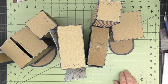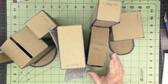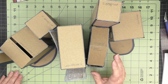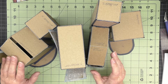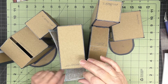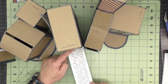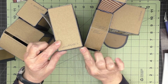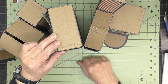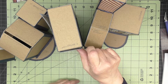It's best to apply the pattern paper with the village in its upright position. But if you can't, make sure if you lay it down that you give good support to the buildings so you don't put any unnecessary stress on any of the joins. So I just remove the score tape backing from the bottom of the panel here and line it up with the rest, and then put some pressure on that bottom strip there. And then I come back and remove the other backing and put it in place.